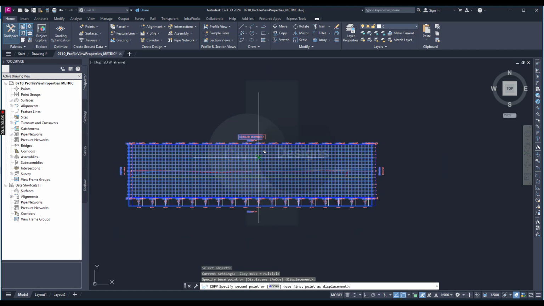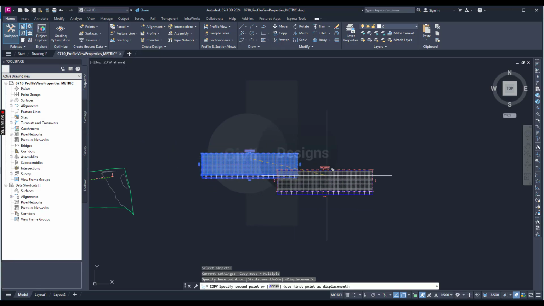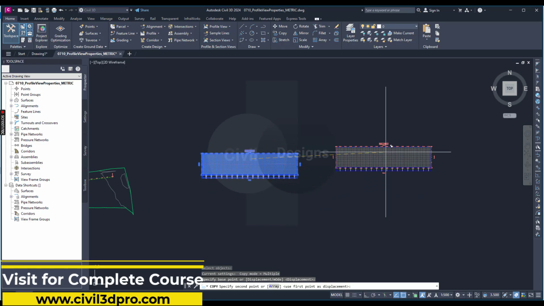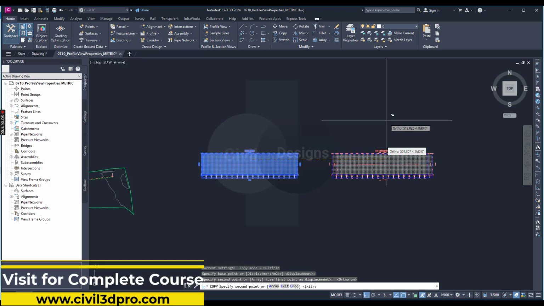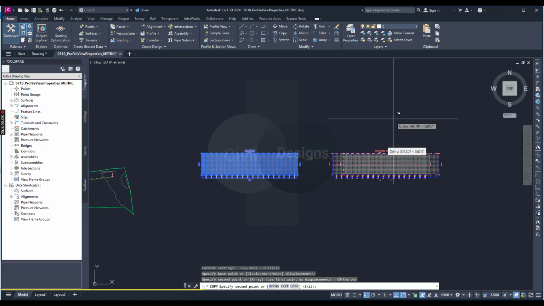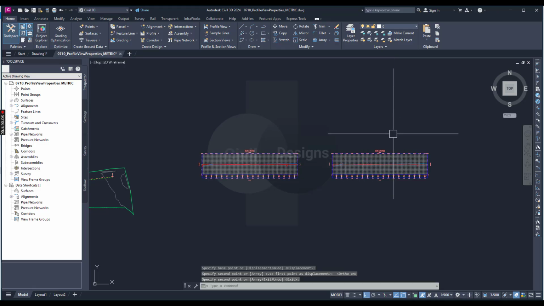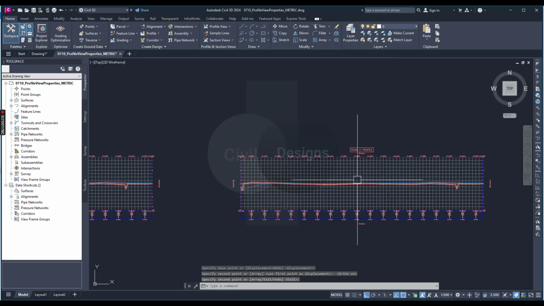Pick a base point anywhere on your profile grid and move the cursor to the right. When the crosshair reaches a point where the two profile views do not overlap, pick that as your second point and press enter to end the copy command.